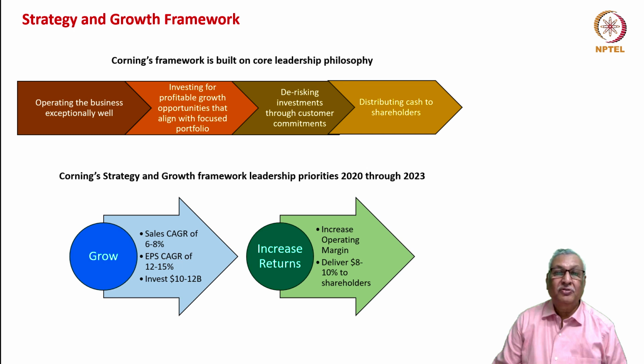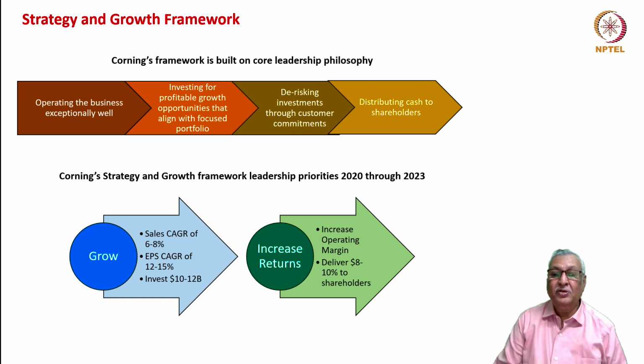It had a framework that was built on its core leadership philosophy: operating the business exceptionally well, investing for profitable growth opportunities that align with focused portfolio, de-risking investments through customer commitments, and distributing cash to shareholders. This strategy and growth framework has been setting leadership priorities in the past as well as for the future.